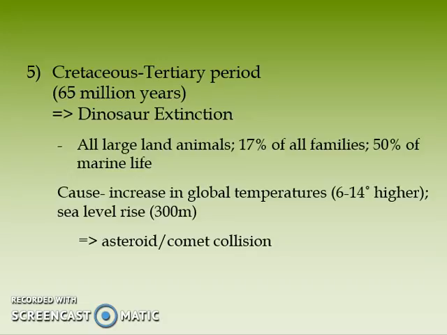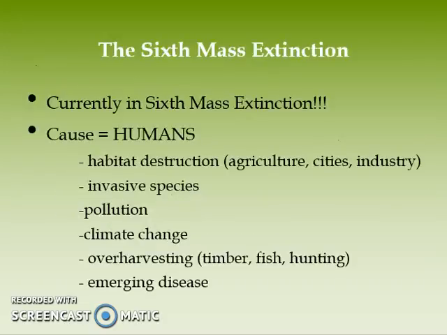Okay, here's the thing you do need to know. We currently consider that we are in the 6th major extinction event. You are surviving a major extinction event, and it is human-caused. It's the only extinction event in our history that's ever been human-caused. It's the only one we've been around for, but we are causing it. We're basically causing it for specific reasons: habitat destruction, invasive species, pollution, climate change, overharvesting, and disease. And we're going to talk about these.